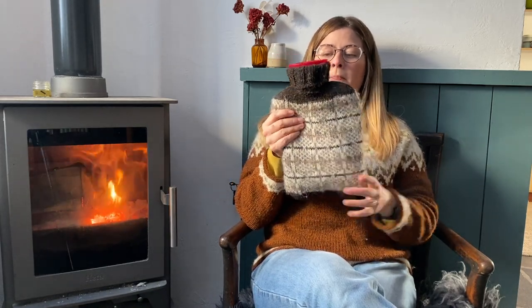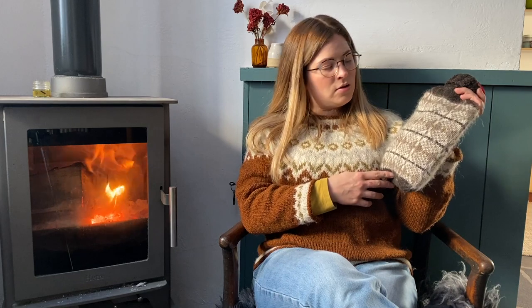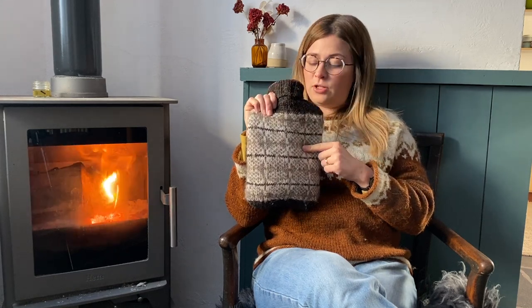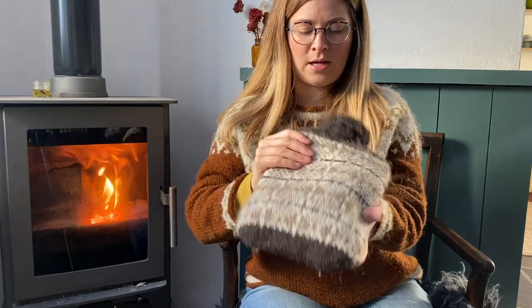It's a free pattern, and to make it I used two different yarns. For the charcoaly grey brown black, I used my Swart Blues limited edition yarn, and for the colourwork section I used Let Low Be, just scraps and leftovers that I had. You start by doing Judy's Magic Cast On, which I have never done, and I was just amazed at how it turned out because it's completely seamless. And the colour work was really addictive. It knitted up really fast. I knitted this probably in about a week, and it's just very moreish when you start, you don't want to stop.